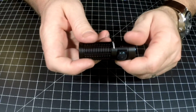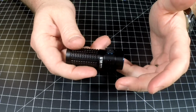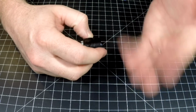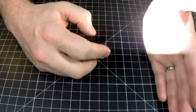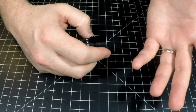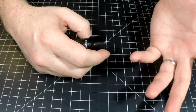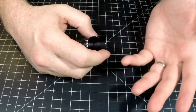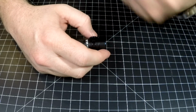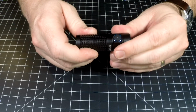So, Olight, fantastic options here. There's a couple more. There's triple tap for your strobe. Strobe warning, I'm going to wrap this off. Triple tap for your strobe, which is very impressive. I like it. I'm not a strobe user per se, but it's nice to have the option. And the triple tap, all you got to do is remember, 3 whistle blows for trouble or 3 clicks for strobe. So, super cool, but there's more.